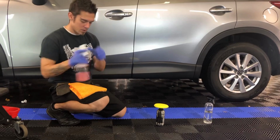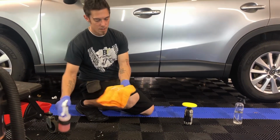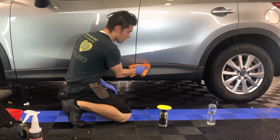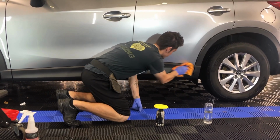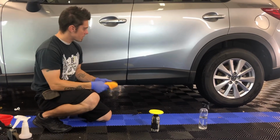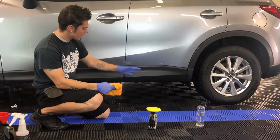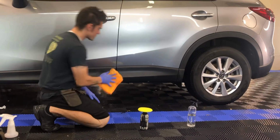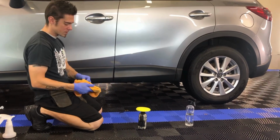Basically what you want to do is take an all-purpose cleaner, and I'll use two different sides of the towel, and I'm just going to spray this on. You want to go through and clean all the trim, and that's what we do. Although we've done this once, I'm just going to demo it again. We go through and clean all the trim. This car's been washed, and we cleaned it a little bit better. That's almost what it would look like when you put Armor All on. You'd be like, oh, I'm making my trim look better, but once it dries out, you're really not helping the cause. So we would clean all this with an all-purpose cleaner.